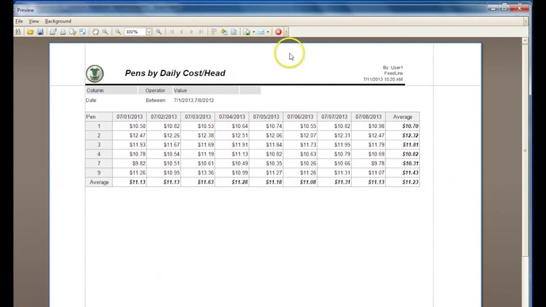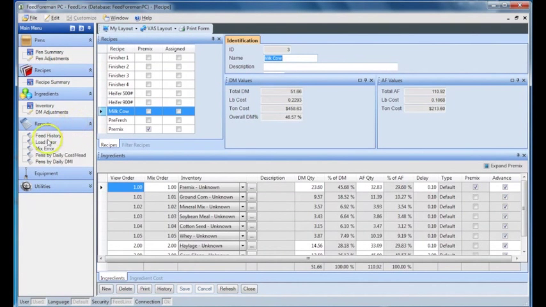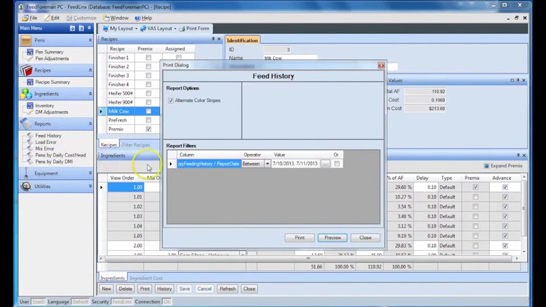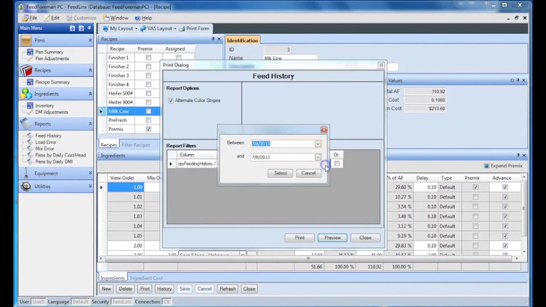You can use the process outlined previously to save these reports as a file of your choice. This is an excellent report for feed loss to use when doing closeouts for groups of cattle. Another very useful report is Feed History. Feed History is a detailed report of every load mixed in the selected time parameter and where it was fed.